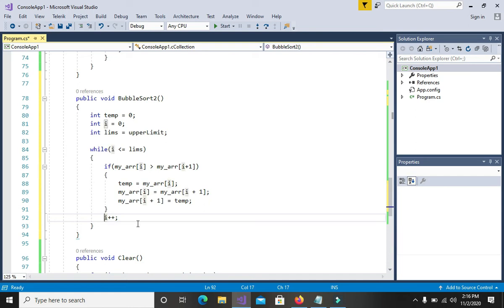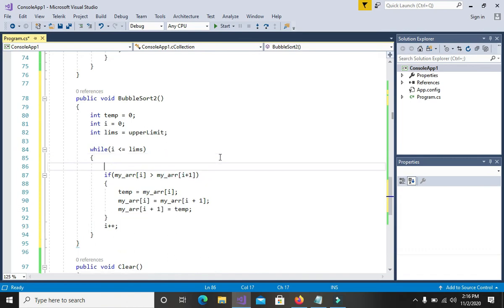Next, there will be a tendency that the value of i will exceed the number of elements that we have in our myArr. And it will raise an error telling us that the index is out of bounds.